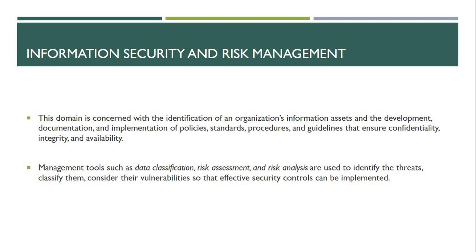The fifth domain is all about information security and risk management. This domain is concerned with the identification of an organization's information assets and the development, documentation, and implementation of policies, standards, procedures, and guidelines that ensure confidentiality, integrity, and availability. If you notice, we are always talking about the CIA, because the CIA is really important in the common body of knowledge, and each domain should abide by the CIA. Management tools such as data classification, risk assessment, and risk analysis are also used to identify the threats, classify them, and consider their vulnerabilities so that effective security controls can be implemented.